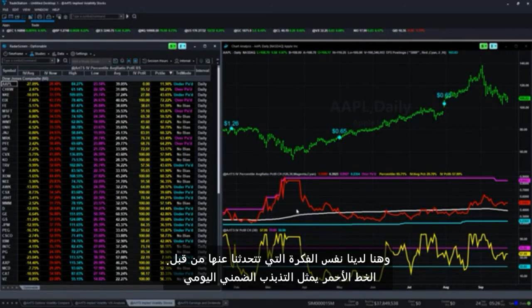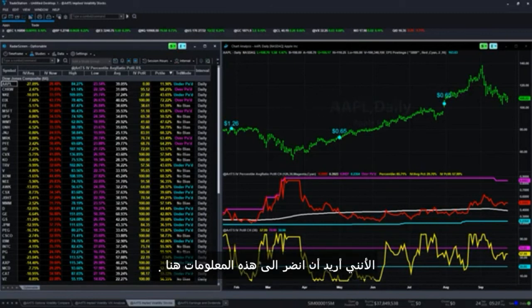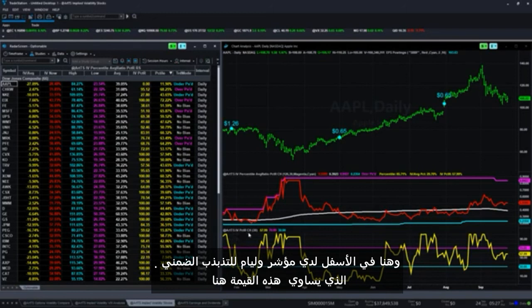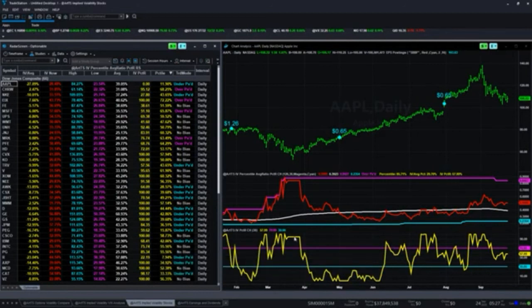Here, it's the same concept. The red line is the raw implied volatility each day. This has to be a daily chart. I also have the earnings points in there just because I like to look at those. I've also added that Williams percent R of implied volatility at the bottom here, which is equivalent to this value here within this indicator. You don't need them both on the chart, obviously, but this is a fun indicator to look at to just kind of verify what's happening here and to look at it historically as we go into earnings.